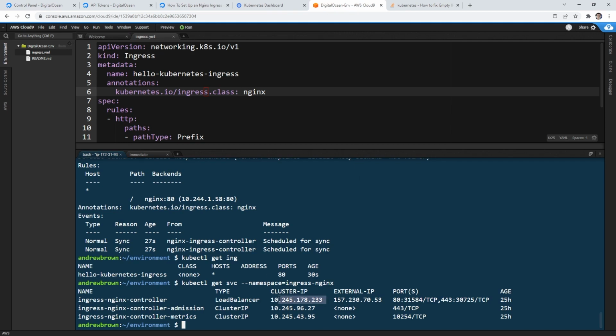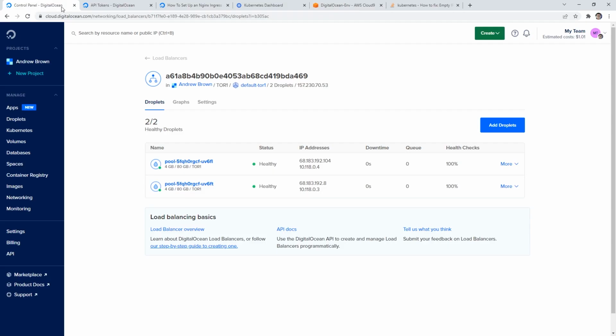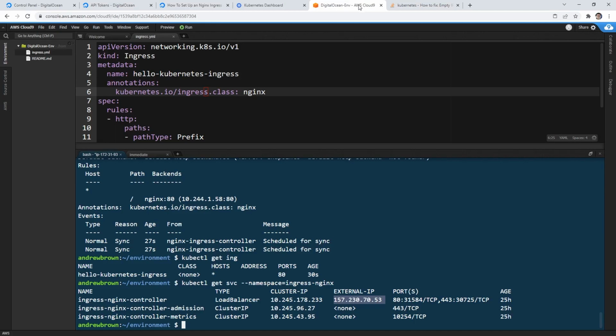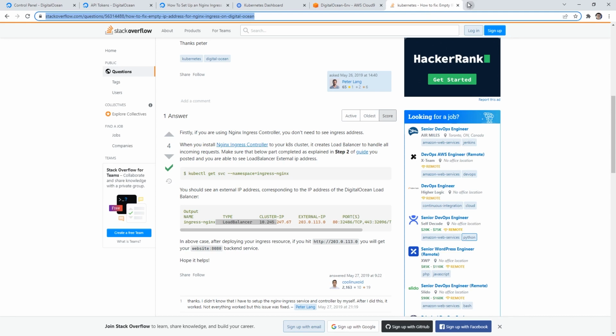So this one has 10, 24, oh, sorry, external. 157, 230, 70, 53. Is that the one we're looking for? Neither of those match the load balancer. They're all 68. Okay. Well, even if it is, let's just go grab this one and see if that works. Because it says Ingress Nginx.